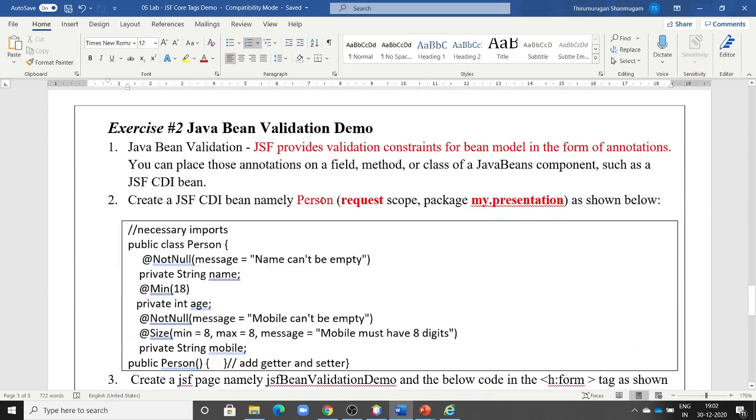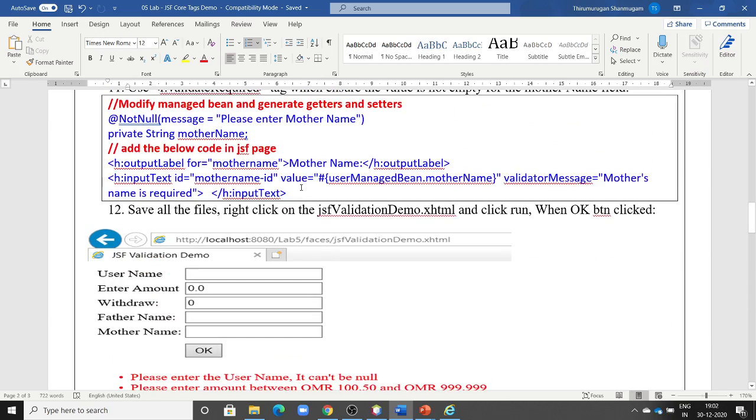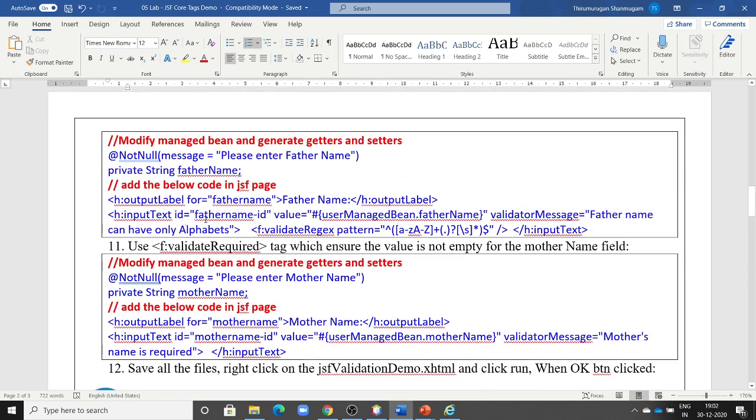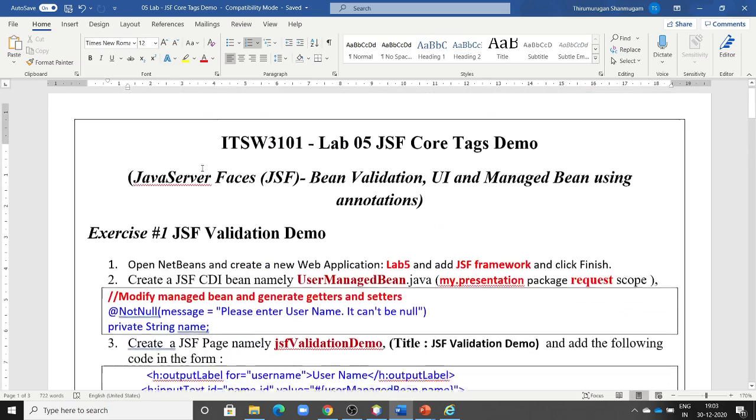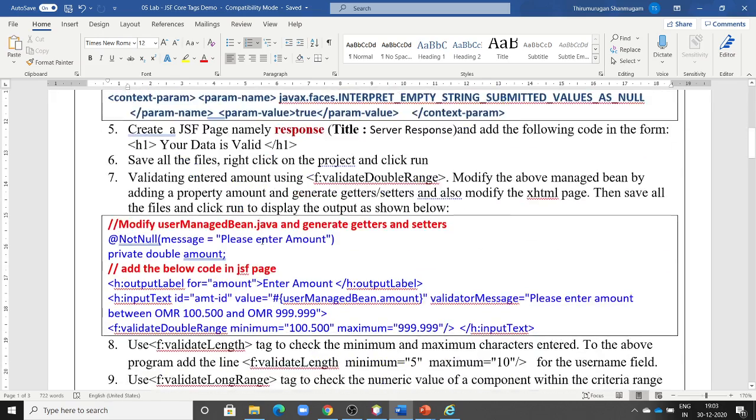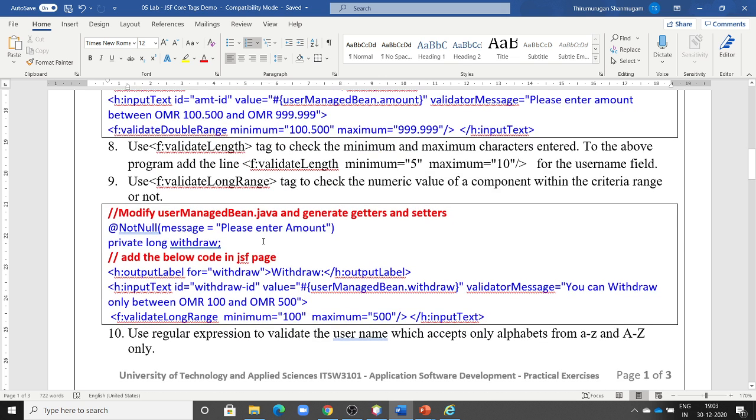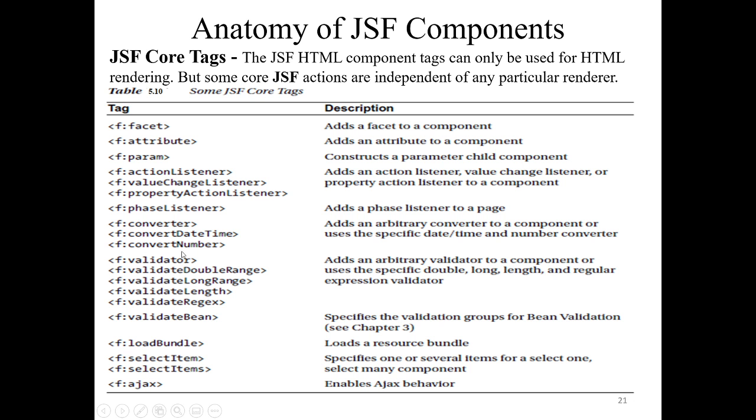Java bean validation. The last one, the validations, what are they? See, what is the first validation? We put validate bean. After that, we changed to f colon, which one? Validate length, we made it. Right or not? Validate double range, validate long range, validate length, validate regular expression.